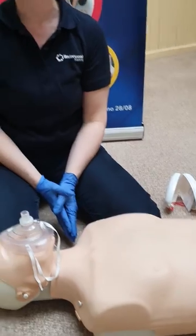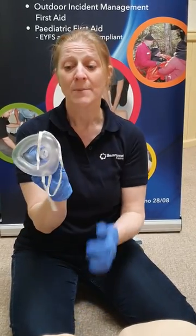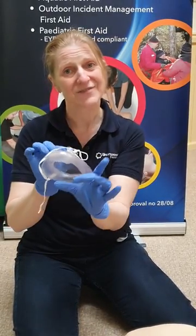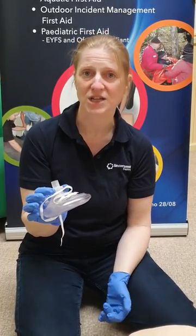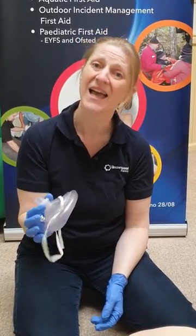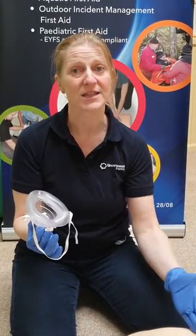By leaving your mask on your casualty's face, you find it's much quicker to get that next set of breaths in. These masks are adult-sized, but if you use it upside down on a child casualty and lift the jaw into the mask, you can get enough of a seal to actually get a chest rise on a smaller casualty. It doesn't matter if there is some air leak — it's just that you get sufficient breath.